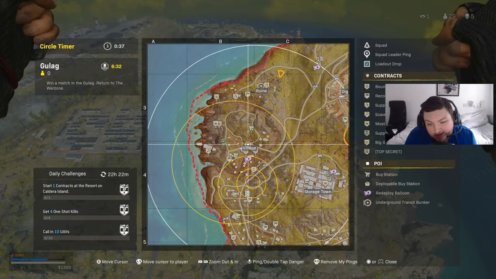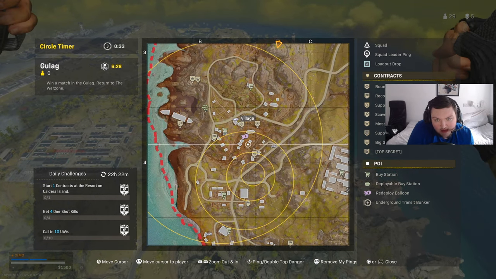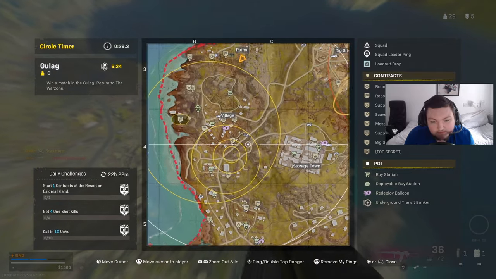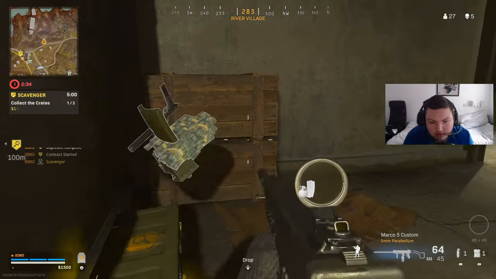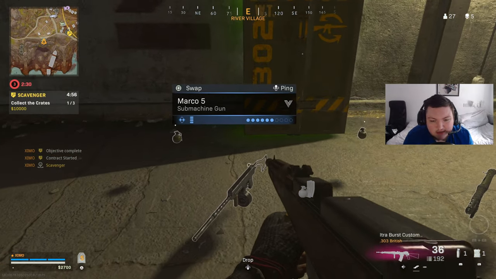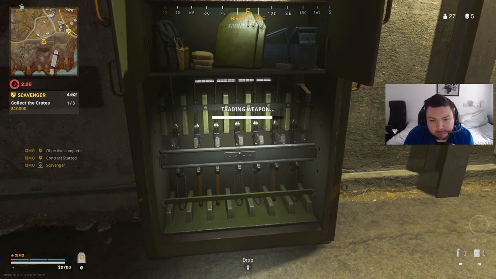Well, this sucks because we have nothing. I could try land on that scav, and whatever happens, happens. Yeah, I think I just went for some food. Gas mask and a satchel.